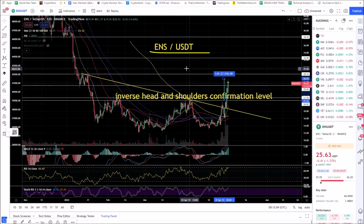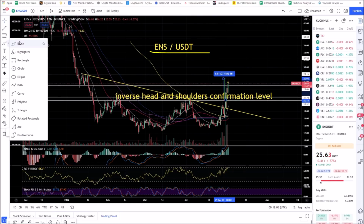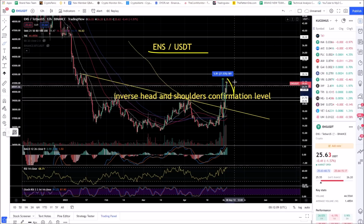This thing is trying to do something different. If you do get a Bitcoin pullback, you're looking for a re-entry as far as a retest goes. Okay, I mean, it's possible you get a retest at this level and then continuation higher, but ENS is a coin that's doing its own thing. However, Bitcoin pulls back, guess what? Market's following it. And that's, you guys know this.